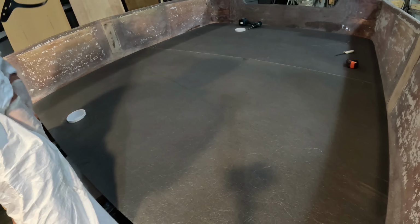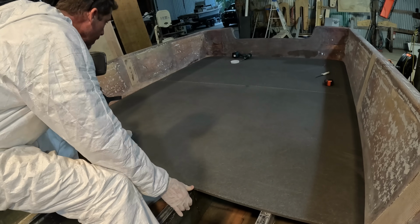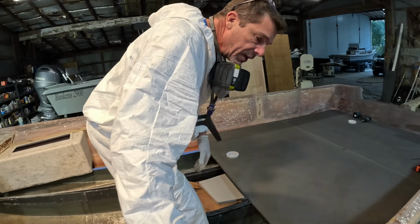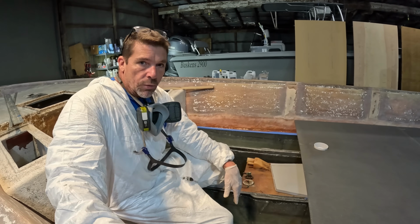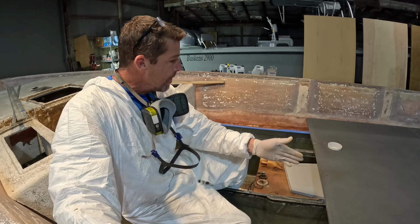Oh boy. Like a glove. That's where templating, if you've never done this, can give people a lot of anxiety, drilling holes and laying this stuff out. But you can see how perfect that was in real time. One pattern, one cut, one fit.